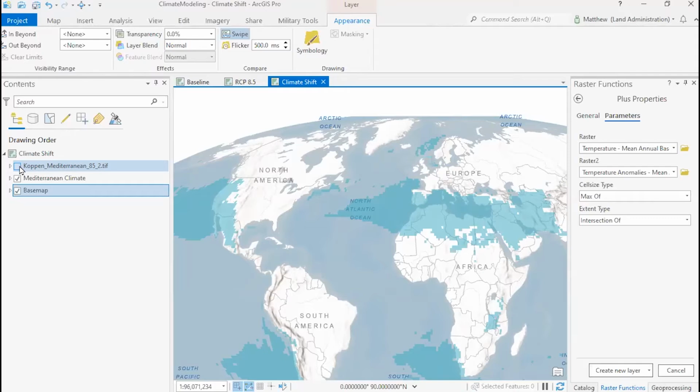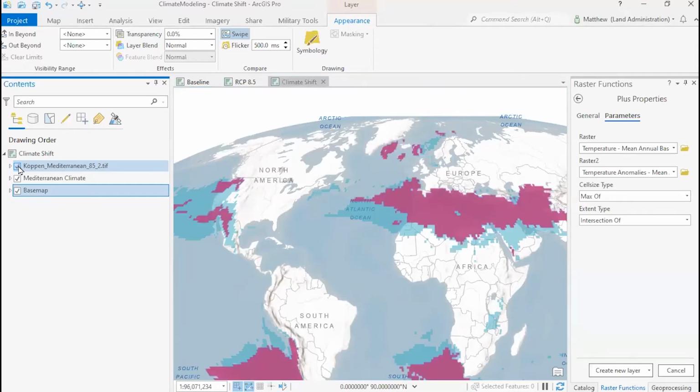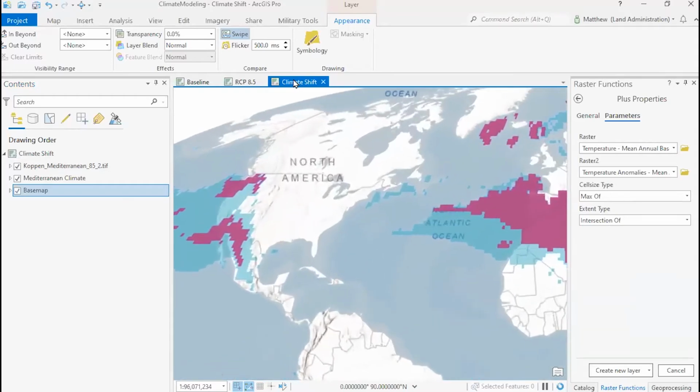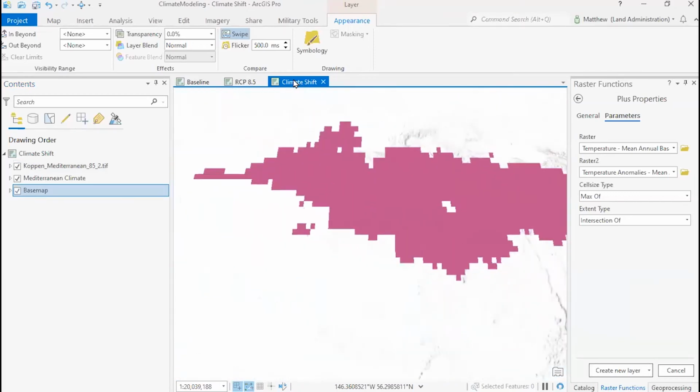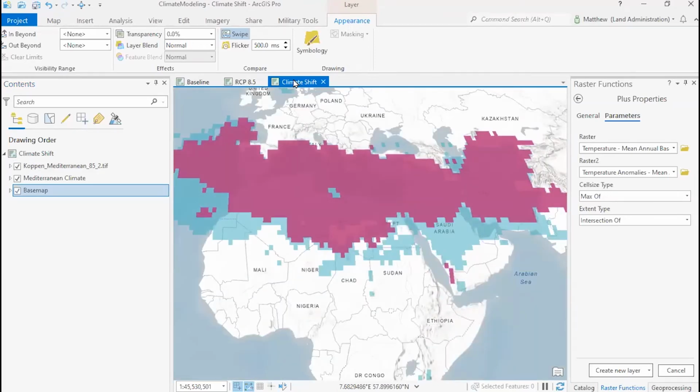According to climate models, this climate is going to change dramatically by the end of the century. The range of this climate is going to shrink, particularly in the oceanic areas. And looking at North America, California, which relies on the wet winters of the Mediterranean climate to combat the wildfires, is going to lose this source of fresh water. Other significant shifts on the Arabian Peninsula and in North Africa result in increased desertification due to the lack of precipitation and warmer, drier winters.